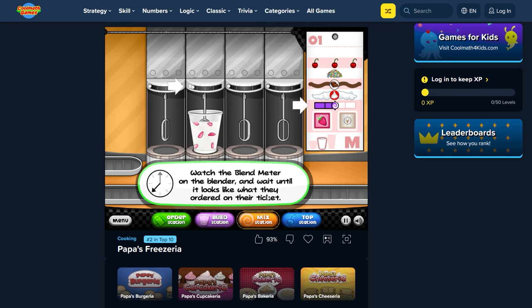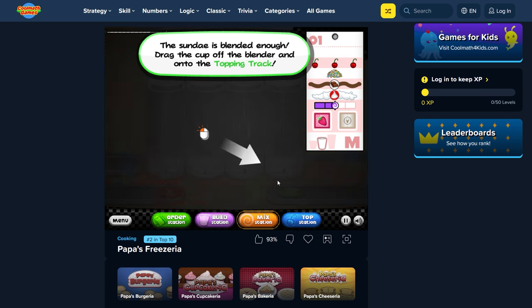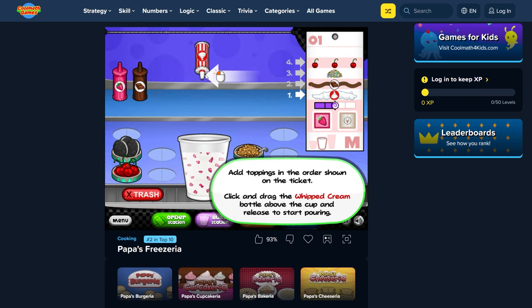So we've got to watch the blend meter until it's the same as this one. Yeah, alright. Okay, no, I know, I'm patient. I'm being patient, alright? I promise. I'm waiting. Come on, come on. Yep, yeah, done. Let's go. Fire it off. Now we've got to get some cream.